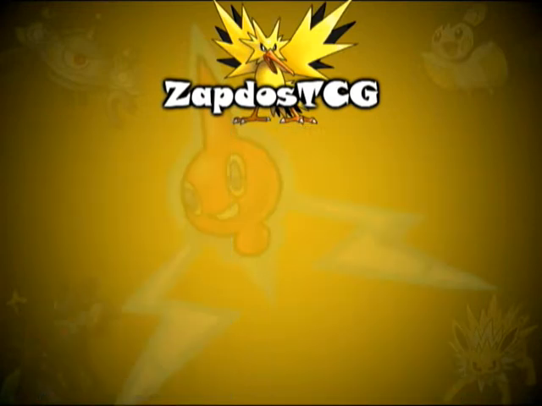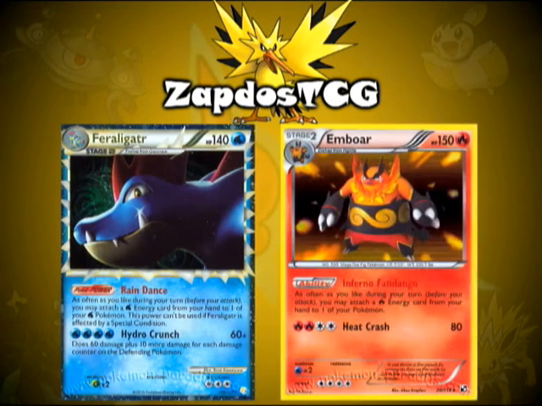This is great for overcoming decks like Feraligatr Prime or Emboar, because those decks use their Poke Power to give energies really fast. And that means if you have Ampharos out, they also receive damage really fast.